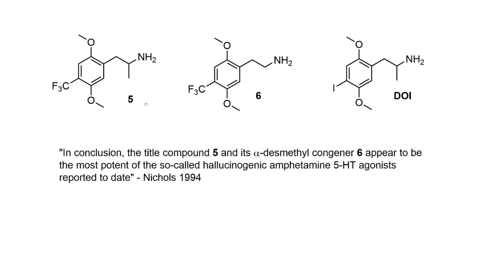Here's a pair of interesting compounds reported by Nichols and co-workers in 1994, very much continuing the tradition of Shulgin's work. They were able to use a trifluoromethylation reaction published in the recent literature at the time to access these CF3 derivatives. Their starting material was DOI, and this essentially carries on the trend of installing a bulky lipophilic group at this position. We know from the structures of the magical half dozen that chloro, bromo, and iodo are all quite good in this position, and CF3 represents another bulky lipophilic group. Indeed, the trifluoromethylated derivatives were the most potent of the so-called hallucinogenic amphetamine agonists reported to date.